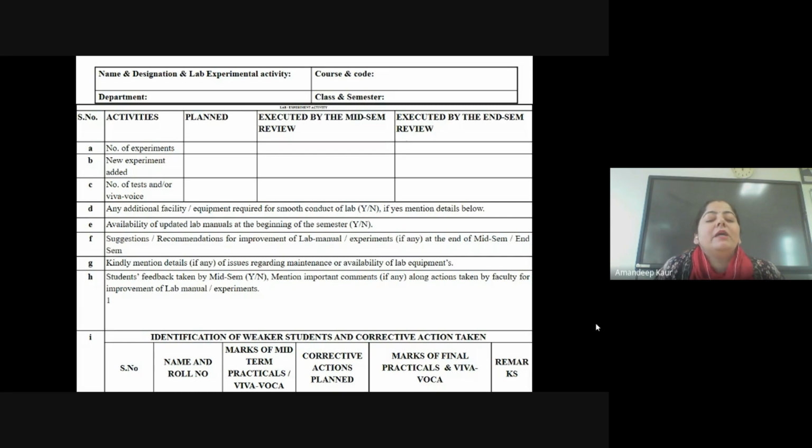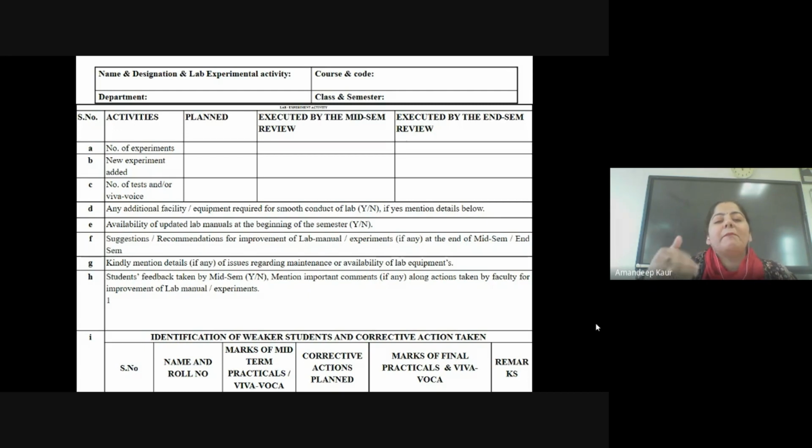Mid semester, we need to take care of the student feedback also. If there is any important suggestion, recommendation or comment given by the student, the teacher needs to take appropriate action, and that action detail must also be submitted at the departmental level. And while working with the students, the teacher must be able to identify the weaker student and find out what corrective measures we can take for the development of ability among that particular candidate.